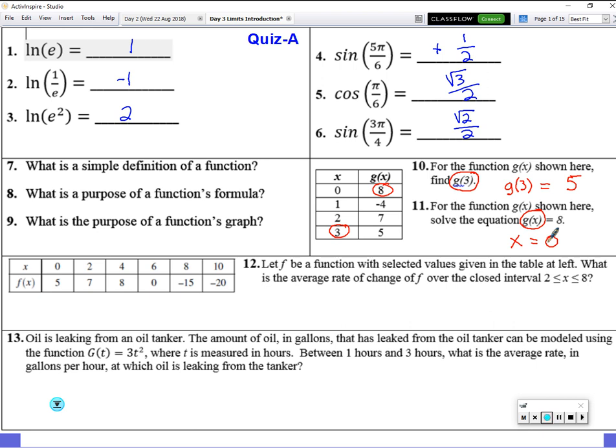Cool. They asked for the average rate of change over this interval. So what you should have been thinking is, let's see, I need to find out how much the function changes over this interval. So at the start of the interval, the function's value is 7. At the end of the interval, the function's value is negative 20. So that means the function is going down. Oops, I went to the wrong place. My bad. Sorry. We stopped here. So at the 8, the function has gone down by 15. So 7 down to 15. Let's see. That's a drop of negative 22.